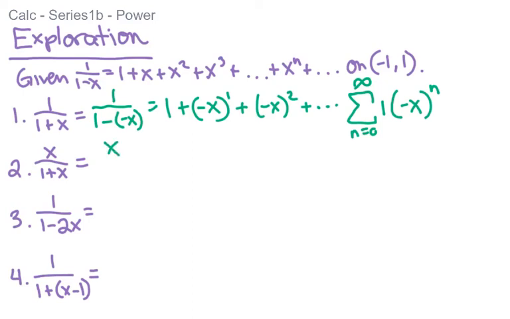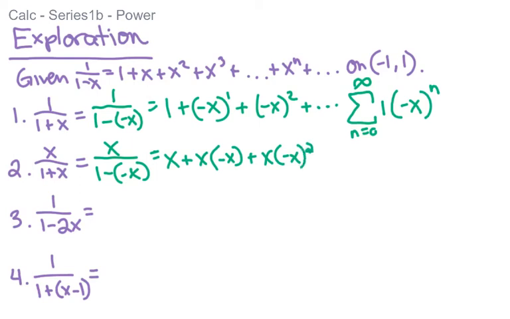Okay, this time we have a similar setup. So this is x over 1 minus -x. So we have terms that look like this: x times -x, and x times -x squared, and so on. So see if you could write the Riemann sum for that. Pause and come back.